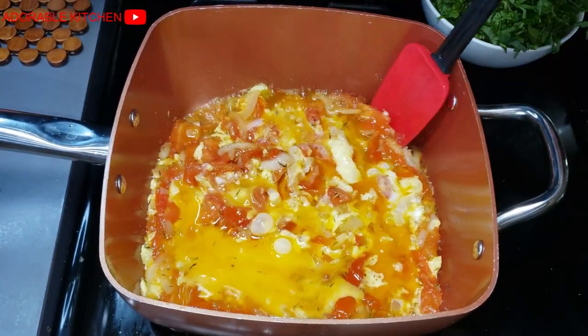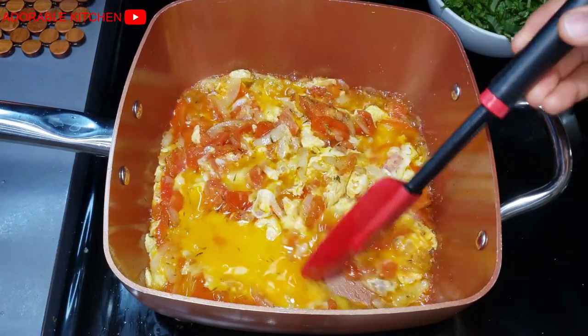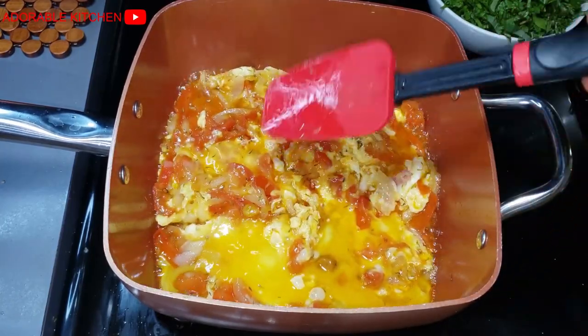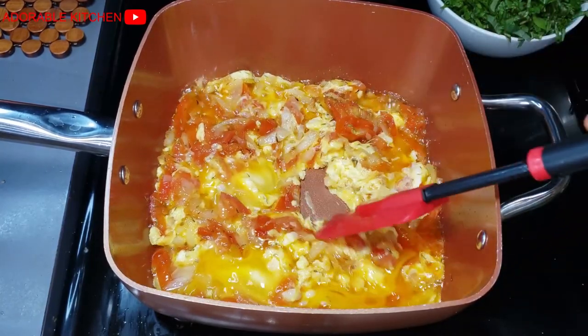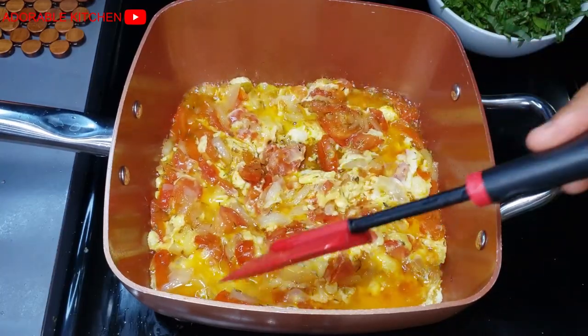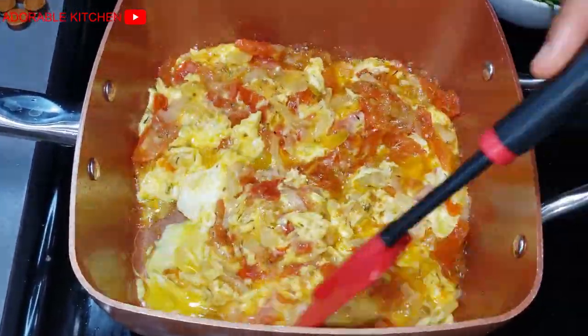With your spatula, just mix everything together gently, okay? You just want the eggs to be scrambled but not too much. So just try to break the eggs apart and just don't let it cake a lot. Just try to break them apart. Do this gently so that it doesn't become too mushy.